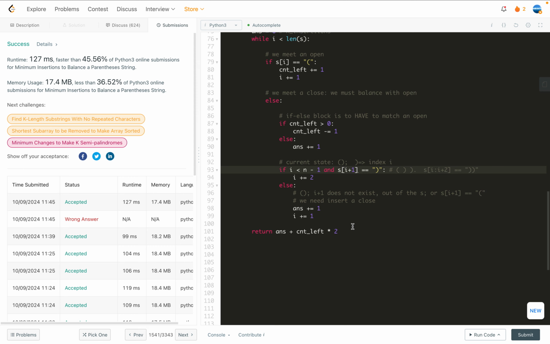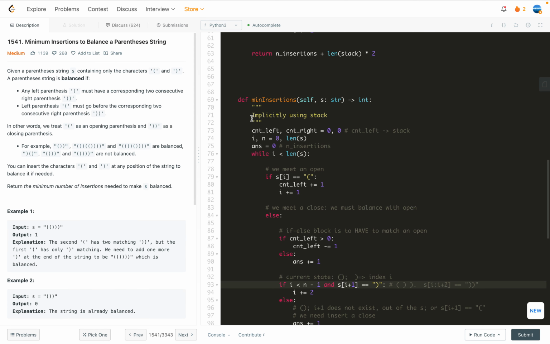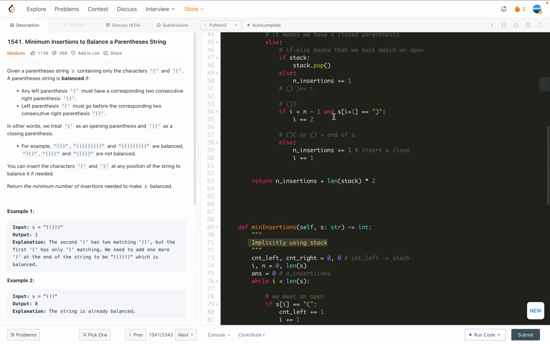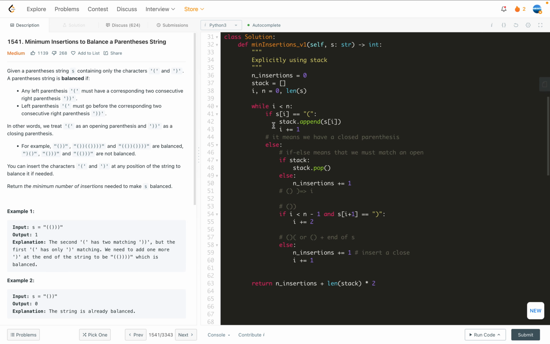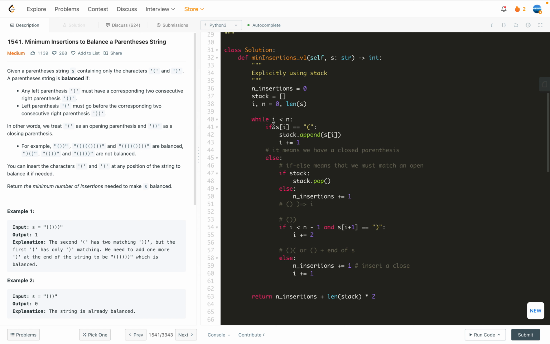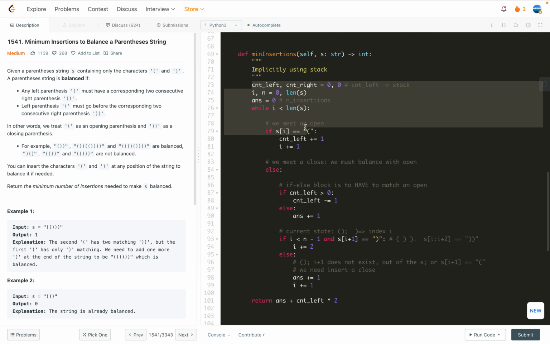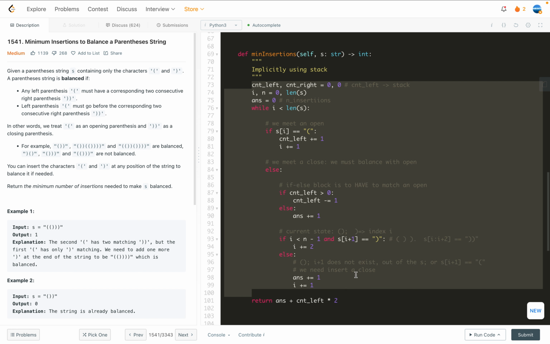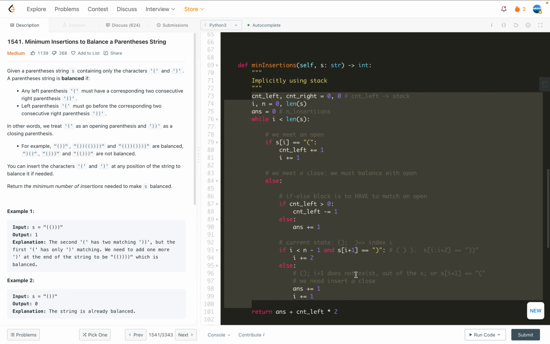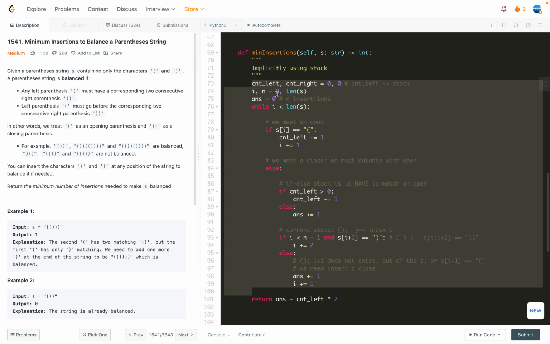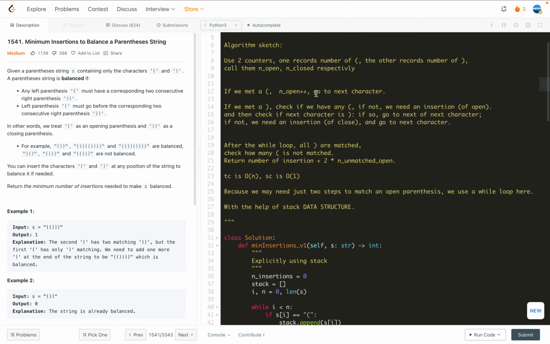So with that said, I guess we finished the second one without explicitly using stack. Essentially, the two formats of solutions correspond to the same algorithm, but the second one is O(1) in space also. This is O(1) in space and O(n) in time. So I guess that's basically about it.